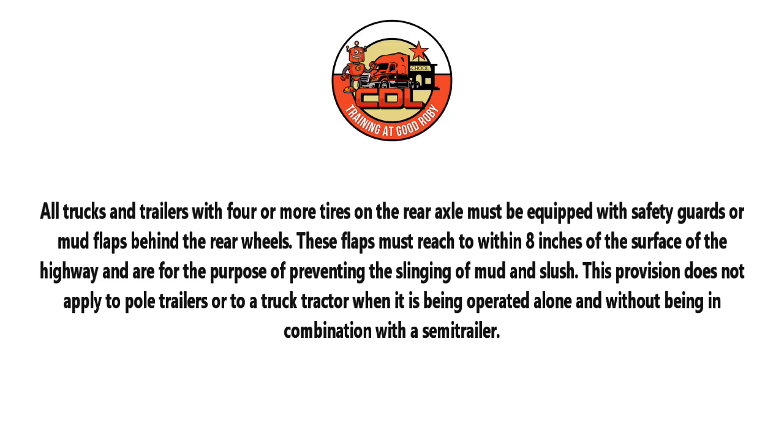All trucks and trailers with 4 or more tires on the rear axle must be equipped with safety guards or mud flaps behind the rear wheels. These flaps must reach to within 8 inches of the surface of the highway and are for the purpose of preventing the slinging of mud and slush. This provision does not apply to pole trailers or to a truck tractor when it is being operated alone and without being in combination with a semi-trailer.